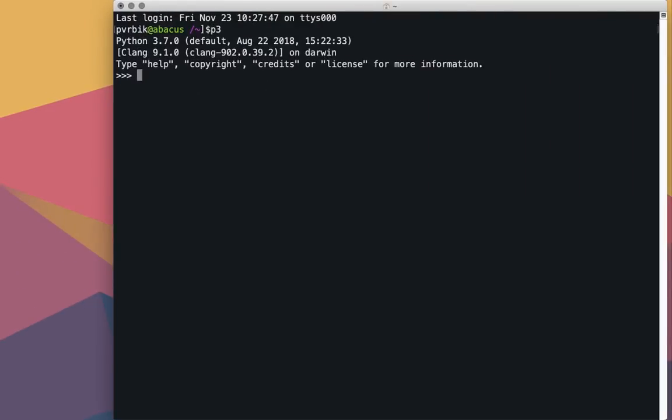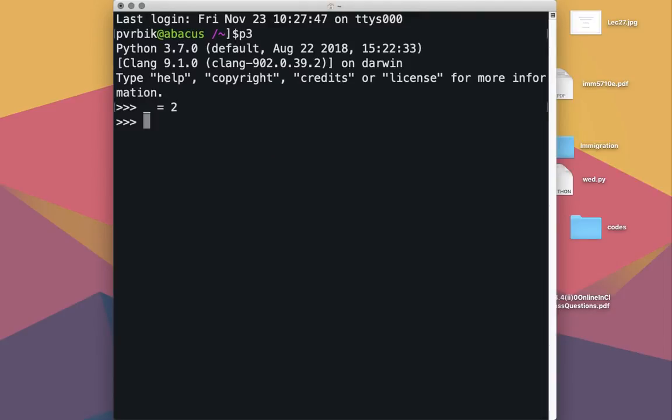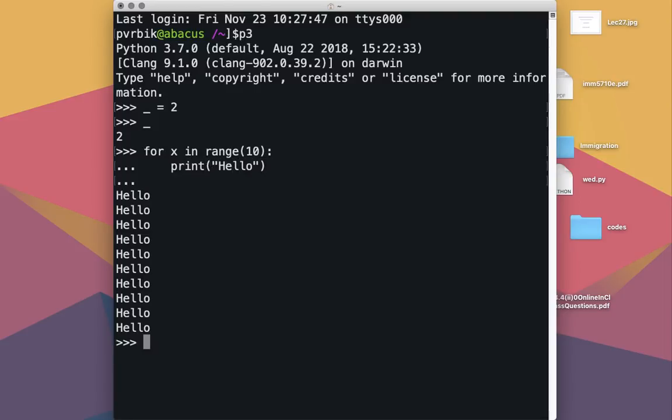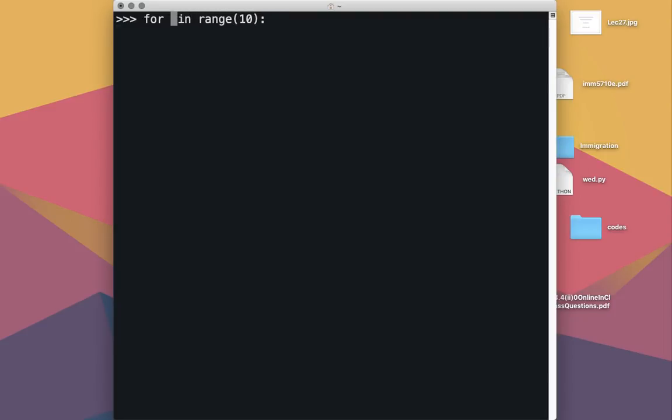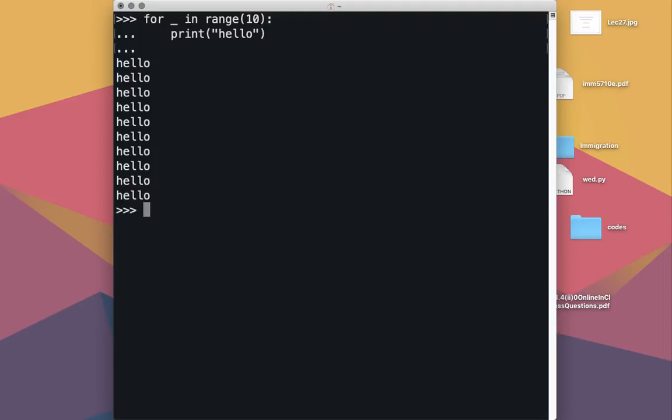Okay, so let me show you some uses of the underscore in Python that I myself didn't know. First of all, can we set this to 2? Okay, then it's not really special. Well, suppose you want to print something 10 times, but you'd usually do something like this, right? For x in range 10, print hello, okay? But we'd never used x in this computation, right? So we somehow wasted a local variable. So you can do something like this, basically to indicate that you don't actually care about the iterator. You just want to repeat something 10 times, right? This will work, the same. Well, again, as soon as this counts as a variable name, then you can do whatever you want with it. But we typically use it to indicate that we're not going to use the value, right? It's an anonymous variable.